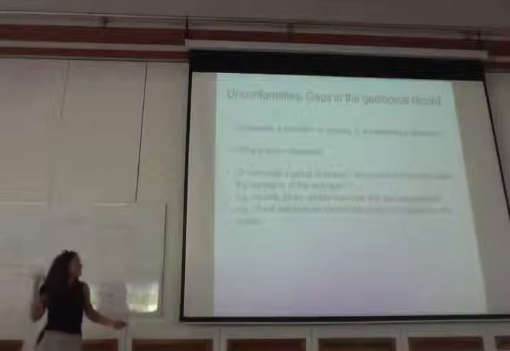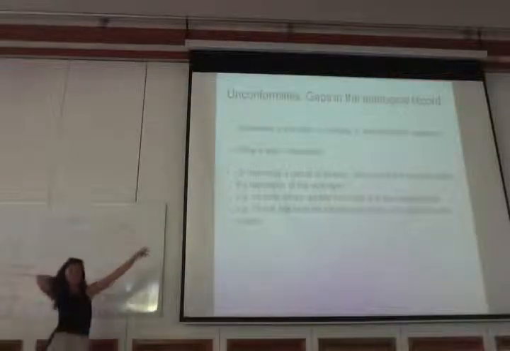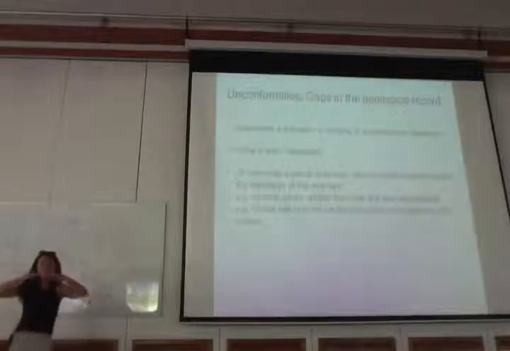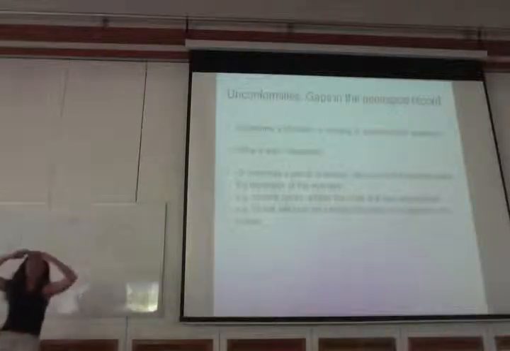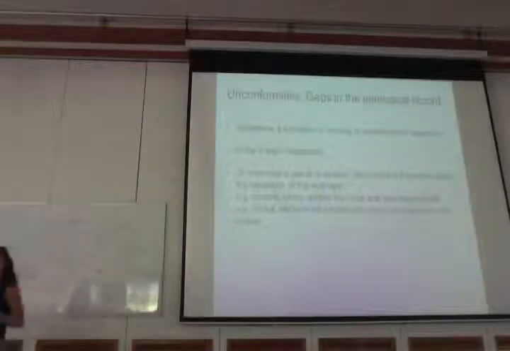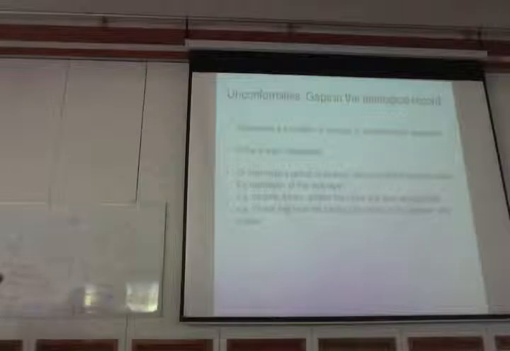So we have no evidence between certain rocks and other rocks of what happened in that period at that particular place. And we call these gaps in the geological record, where they're essentially an erosion surface, where rocks have been eroded away, an unconformity. So where we have rocks present, they've been eroded back, and then more rocks have been deposited on top, we call that erosion surface an unconformity.